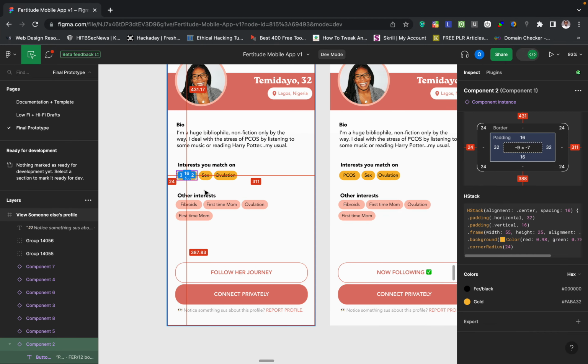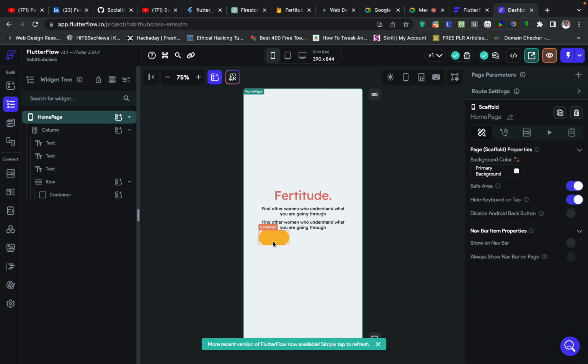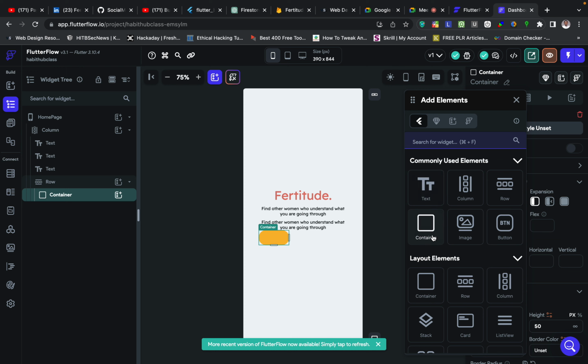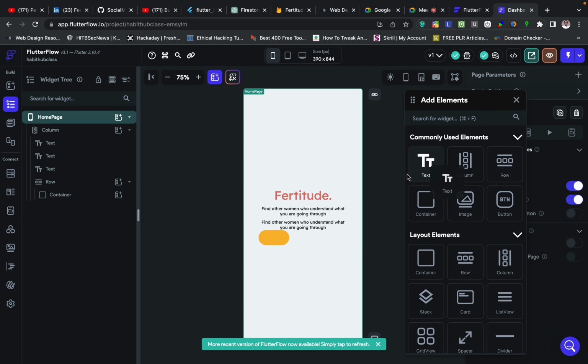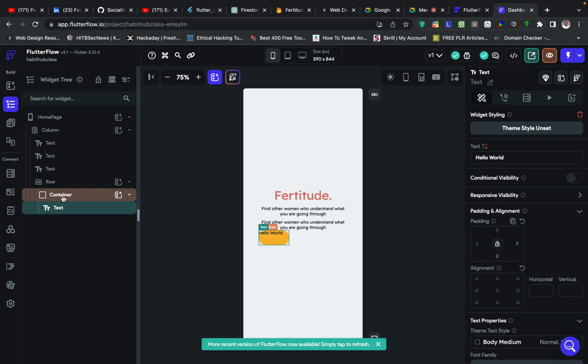Now you will notice, okay, now we have a text inside of this here. So then I can drag a text widget. There's a shortcut to adding widgets directly, which is for Mac you press Command and then F, or for Windows you press Control F. So if I click on Command F on my Mac here, then I can add the text widget and drag it inside of this column. Now you can see this text is inside of the container rather. If I click on Command F to remove it, then I can come to the screen here.